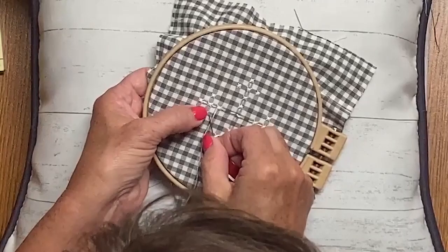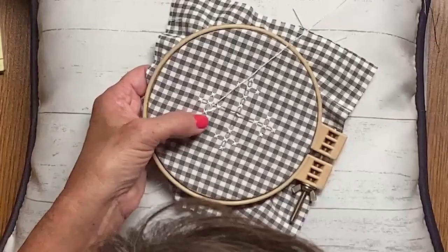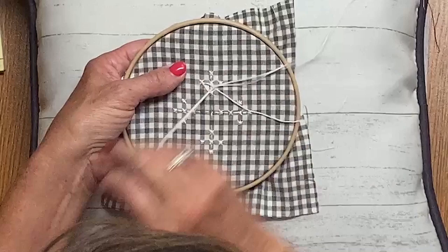Like, I'm going to go right underneath here, and I'm not sewing it, I'm just going under the stitch, and then I'll come back down here, I'll go back under the stitch down here and not pull real tight, and go straight down.